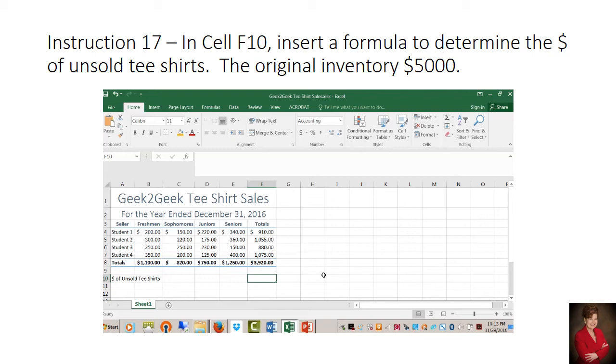The original inventory was $5,000. To start a formula, type the equal sign. Type 5,000 minus, and the dollars of sold inventory is in F8. Click on cell F8. So in cell F10 you have equals 5,000 minus F8. Notice it also displays in the formula bar. Press the Enter key.